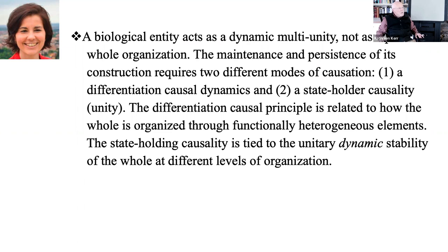So the maintenance and persistence of its construction requires two different modes of causation. Again, differentiation causal dynamics and state-holding causality to provide unity. The differentiation causal principle is related to how the whole is organized through functionally heterogeneous elements. The state-holding causality is tied to the unitary dynamic stability of the whole at different levels of organization.